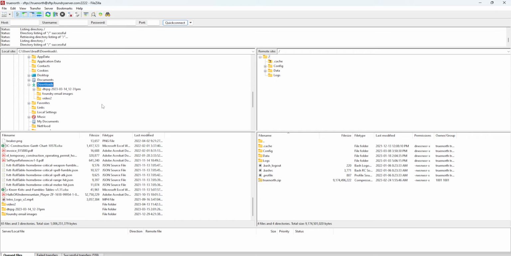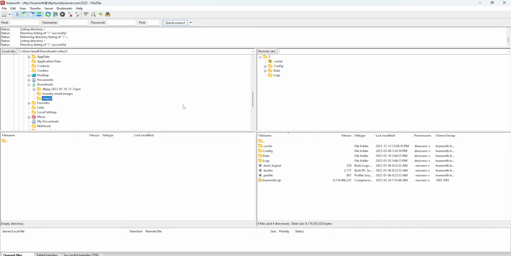Okay? Now, let's get to uploading and downloading. So what I want to do is let's go into this folder here. Okay? Now let's try downloading something. Now, the first thing we're going to download, or try to download, or partially download, is this file right here. And you say, well, I've seen that in my home directory, but I didn't know what it was. Okay, so let's talk about what that is.